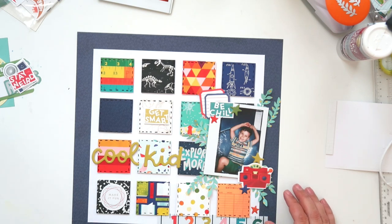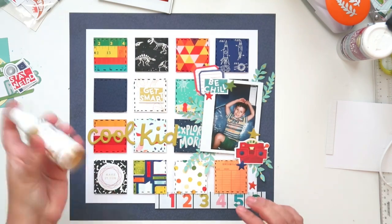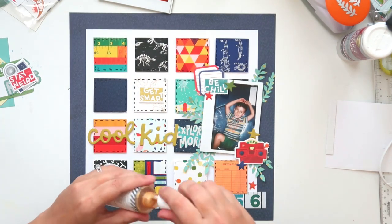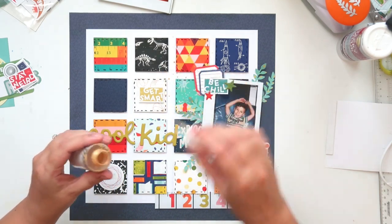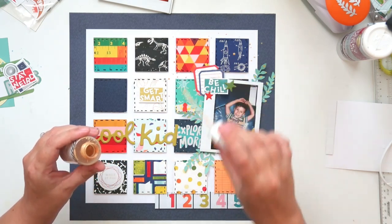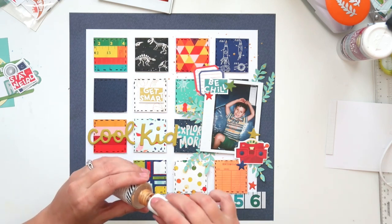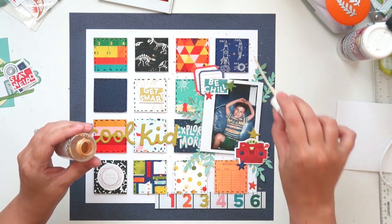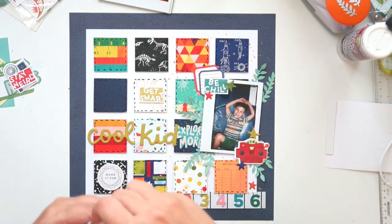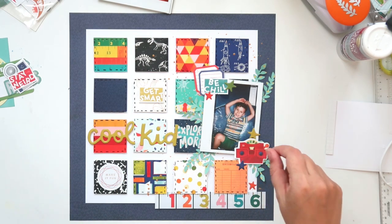And obviously, because why not, I'm going to be adding some Highly Swapped Gold Color Shine. And I have been very careful with my gold color shine because I know they don't make it anymore. So I've been using it on very select layouts. Not too many. I've still got a little bit left, not too much left. But anyway, it should last me a while still.